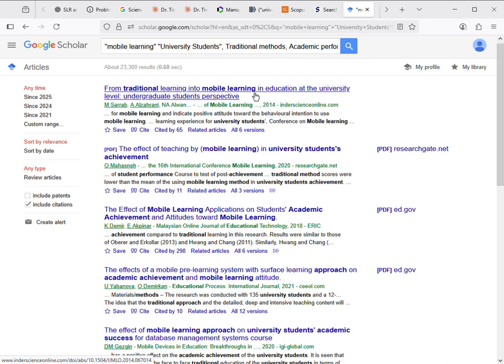So we restricted it to mobile learning. These two words must come together in our results. So limiting it gave us about 23,000 from 1.2 million. It has now dropped to 23,000.